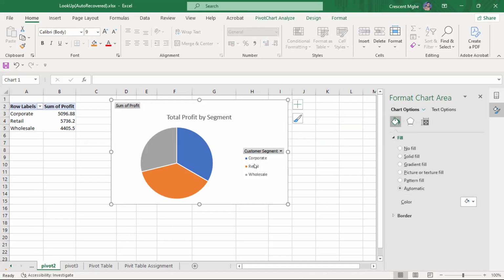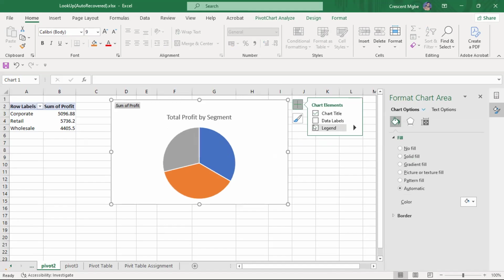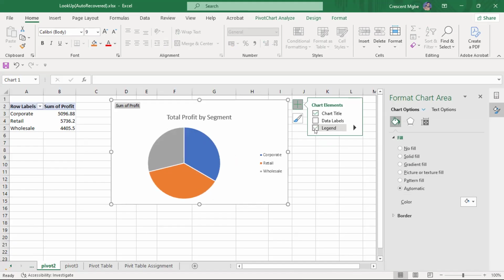Then you can see our legend. Usually I don't really like this legend, but you cannot remove it, because if you remove it, it doesn't make sense. You cannot read any meaning into the data. So it should be there, but you can remove just the heading, since you don't want that heading on top here.